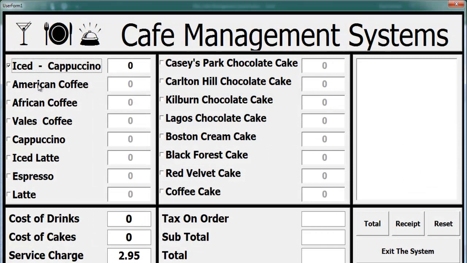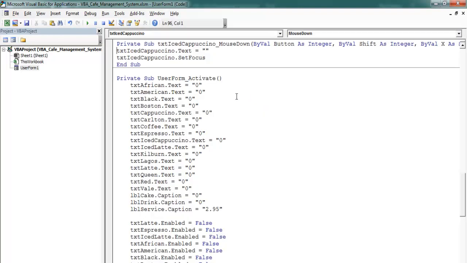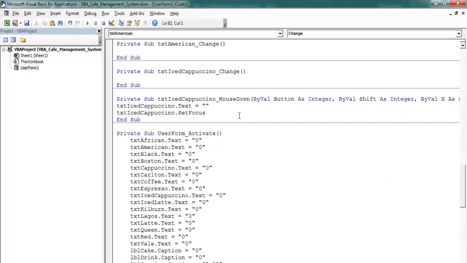Alright, click on that and click on the American one, uncheck. That is fine. So what is left now is when we click on the text box, we want the text box to set focus. Clear the text and set focus. So let's repeat that for the American text box.